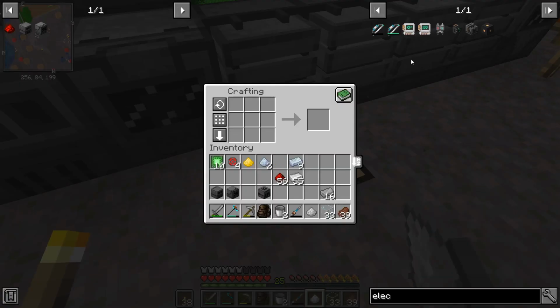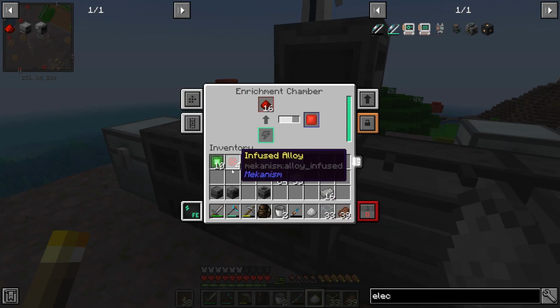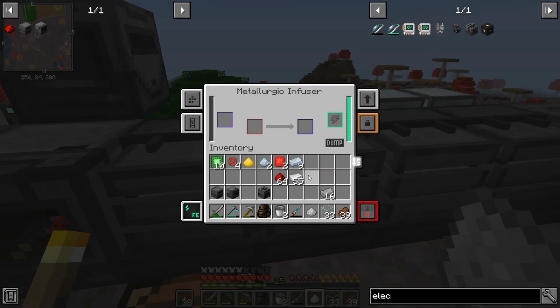I should be able to craft this now. So, no, we need some more of those. Once I get a few more resources, I'm definitely going to have to stock up on things like this, so I have a good supply when I come to craft things. But for now, I'll just do it bit by bit.